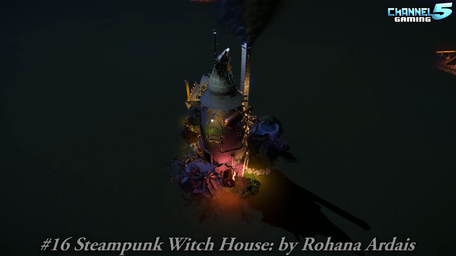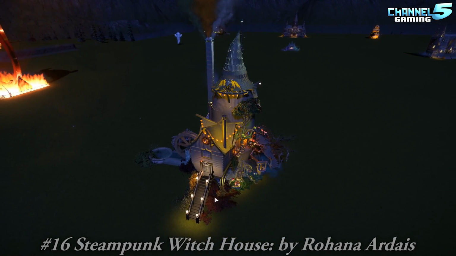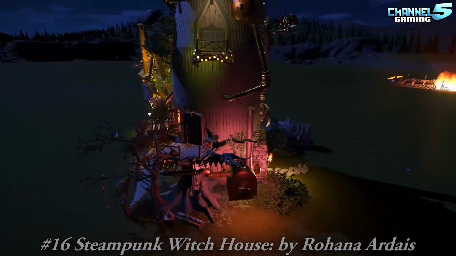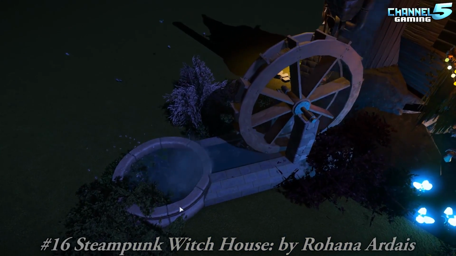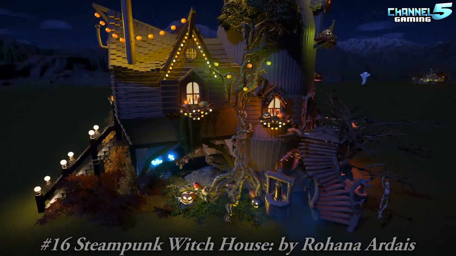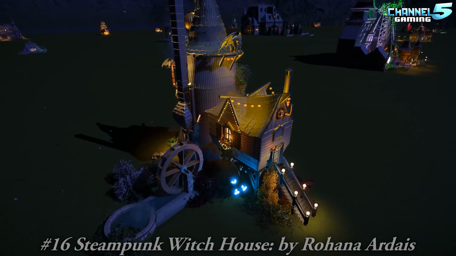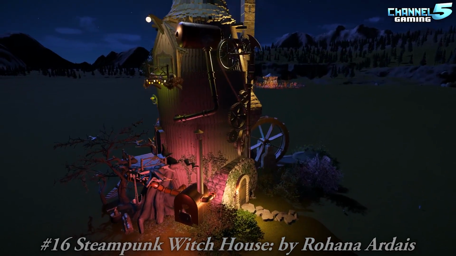Steampunk Witch House by Rohana Ardeas. Beautiful looking shop here. Steampunk and witch. I think that's a first. Very neat. What I would have liked to see is, instead of maybe a water pool, a cauldron at the end, like she's using steampunk to get efficient. This witch is like, screw mixing stuff myself with my cauldron. She just gets her steampunk machinery to do it all for her, and there's a giant cauldron mixing it all together. Nonetheless, this is gorgeous. I'm coming up with all these crazy ideas this morning.